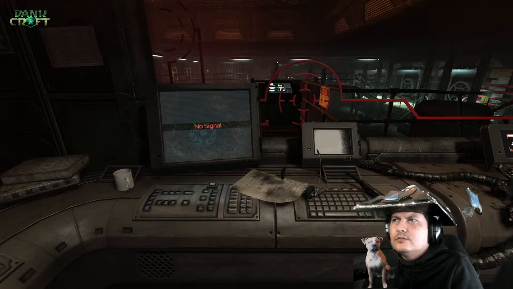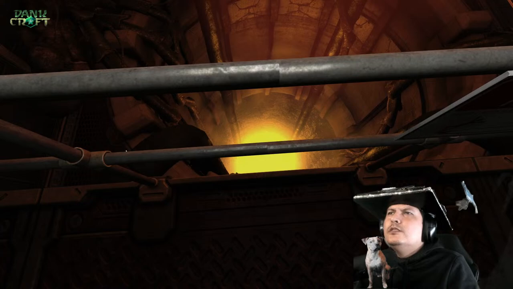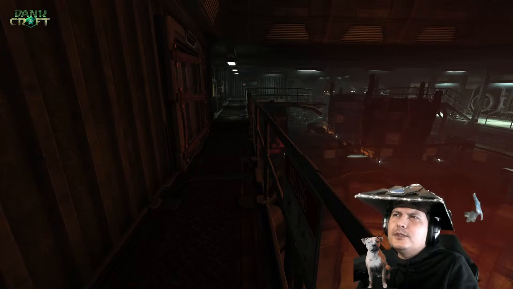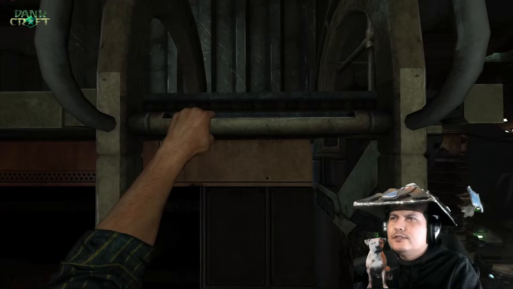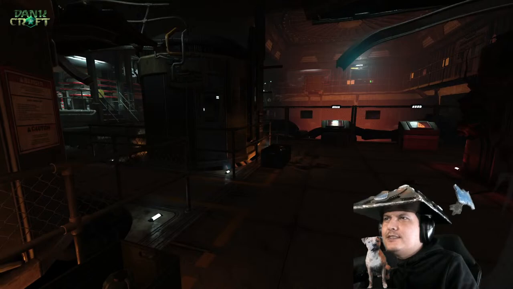Okay. Gotta go to a dome looking place. What the hell is this? What are we doing down here? Thermal reactor. Oh, to power everything up? I guess so, huh? We don't got any power outside. We're off the grid pretty much.